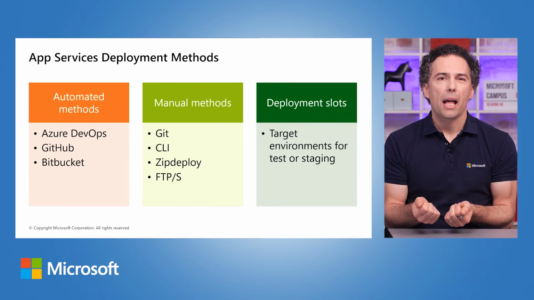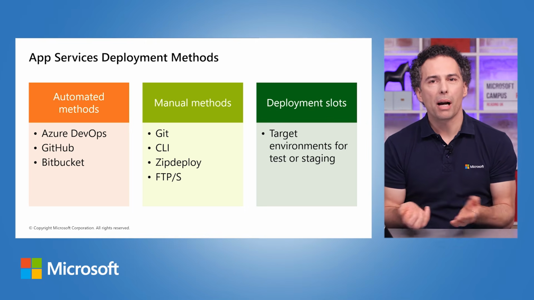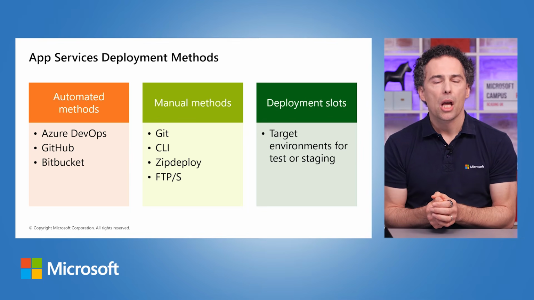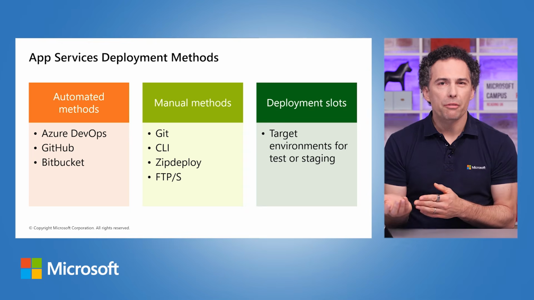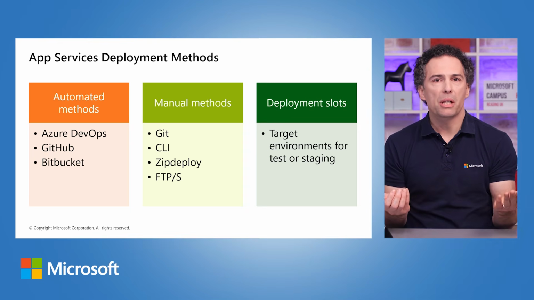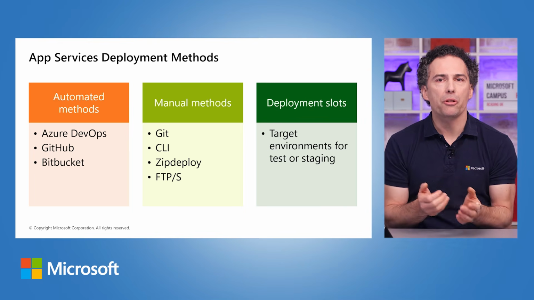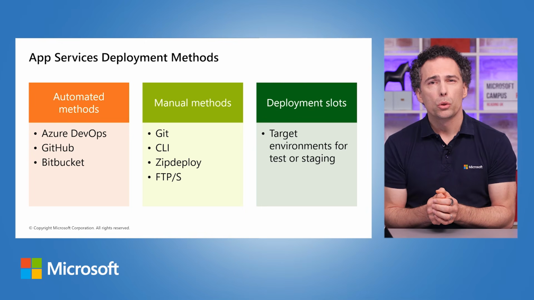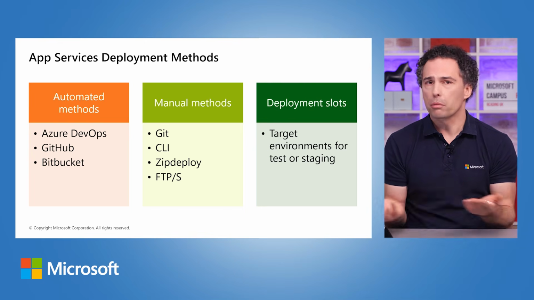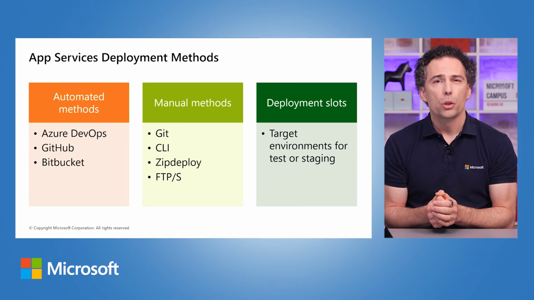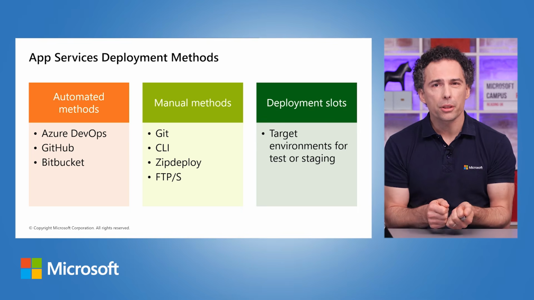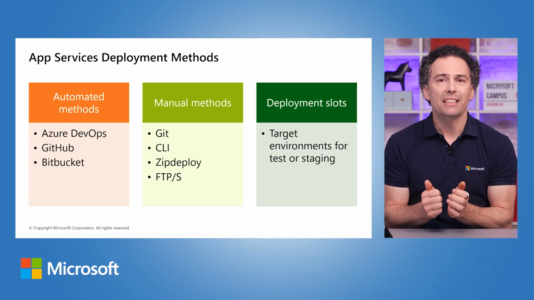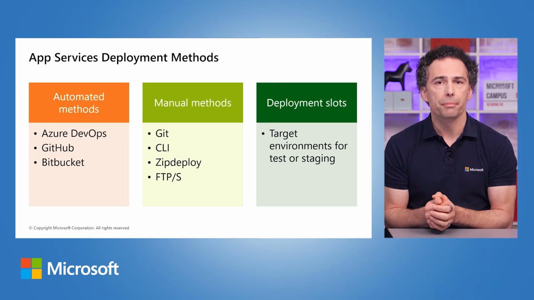Different development teams have different needs for their deployment pipelines. App Service allows both manual and automated deployment. Your code repository is hosted on Azure DevOps, GitHub, or Bitbucket. Integrate the source using the deployment center and have your latest code automatically deployed when changes are made to a specific branch. Do you want to use command line deployment? Sure, not a problem with Azure App Service. Do you want to test your latest version first on Azure before it goes into production? Use deployment slots and let your teams test everything before you swap the slot to production.